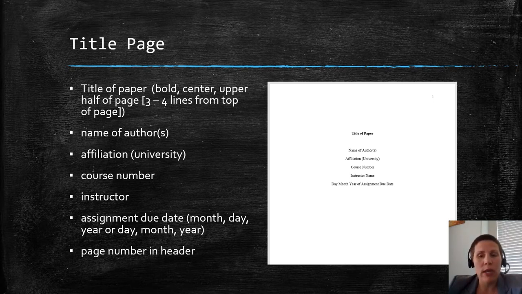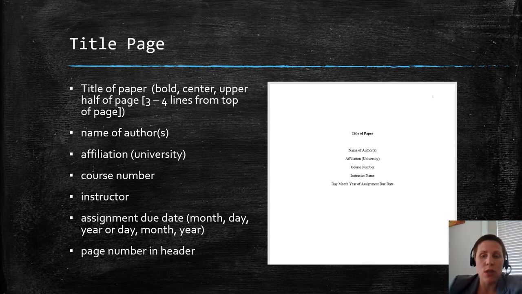Now, one key thing is if you change the font from Calibri 11, which is the standard of Word documents when you first open them, it will change the whole font of your paper to whatever you change, say in this instance Times New Roman size 12, but it will not change it in your header. So you do need to make sure once you put in the header that you go in and change the font up there. Otherwise, the font would be inconsistent between your header and the rest of your paper.